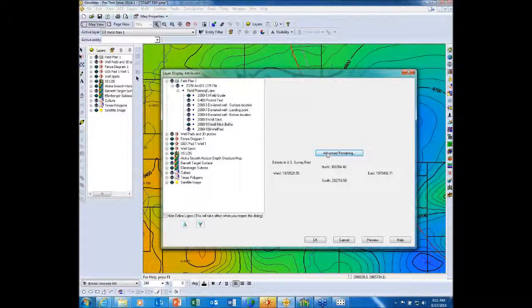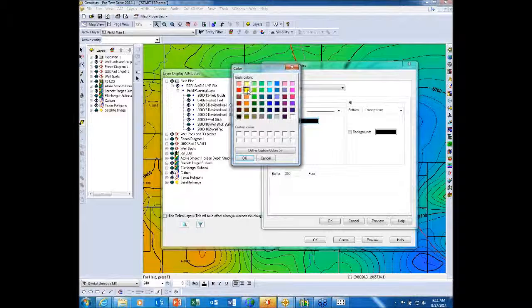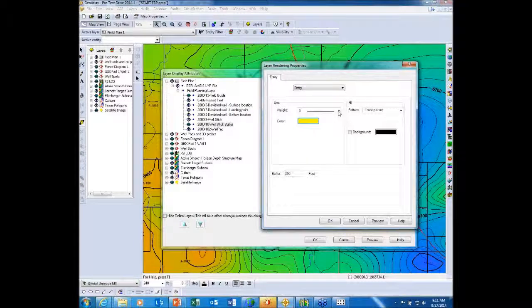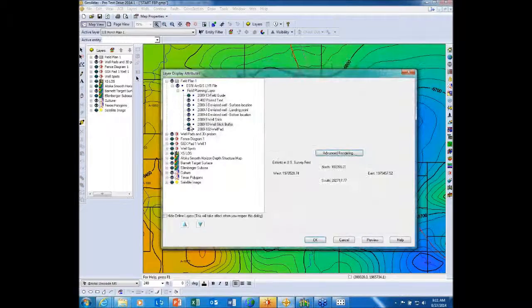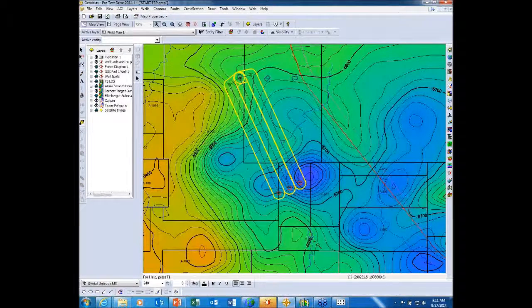For the well stick buffer, I'm going to change the color to yellow, the weight to 2, and don't forget to turn on the eye here. Now we can better see where these well sticks are extending. Notice they're extending into the area of hazard. So currently I'm going to select the bottom hole location and use the buffers to help me know where to move these back out of harm's way.